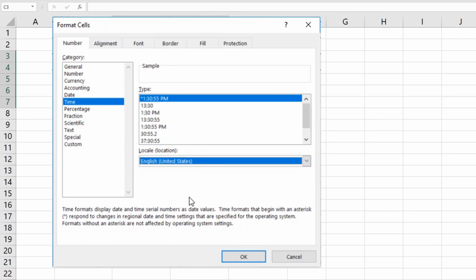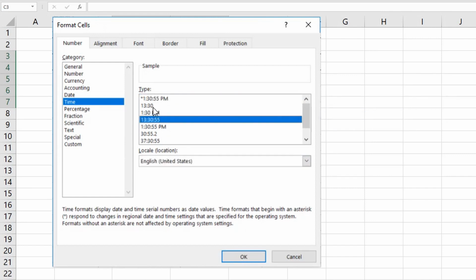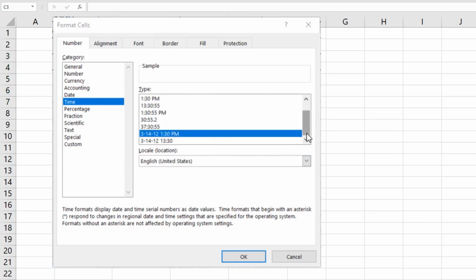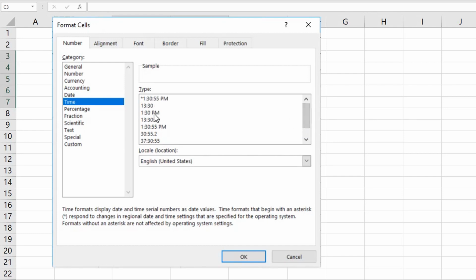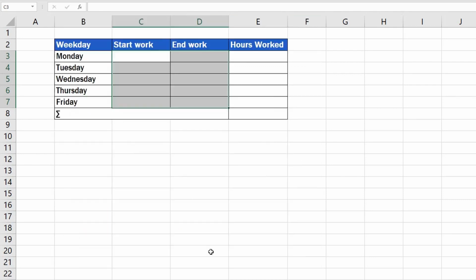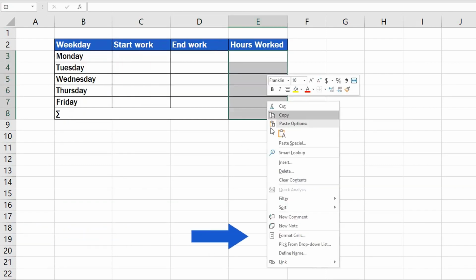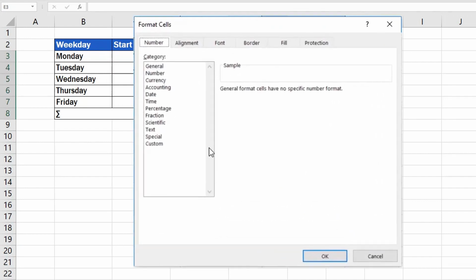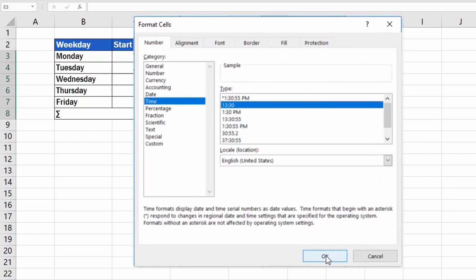It's important that in the next step, you pick whichever time format is the most convenient for further operations. There's a format containing seconds or a format without them, or even a time format that includes a reference to date. Well, let's say that for us the most suitable format is the short AM, PM format. Select and click on OK. To insert hours worked, cells need to be formatted the same way you already know as a regular time format. We'll have a look at how to sum hours worked in the upcoming tutorial.